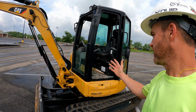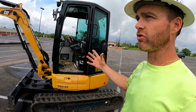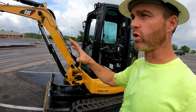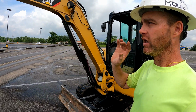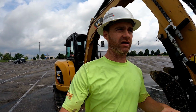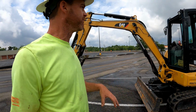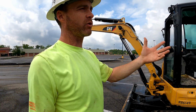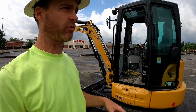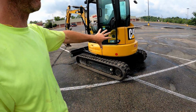So that's that. So Cat 304, nice size machine. Just consider the hauling weight and then what you do with it. The 303.5 actually is just big enough that you can pick up Rosetta retaining wall stones, just barely. A 304 probably handles it really well. But with a 304, check with your tilt rotator manufacturers, and the tilt rotator is the thing where the bucket will spin, angle, all that stuff. But that adds a couple hundred pounds out there at least. I think actually it's 400 or 500 pounds. That changes the dynamics of this machine.